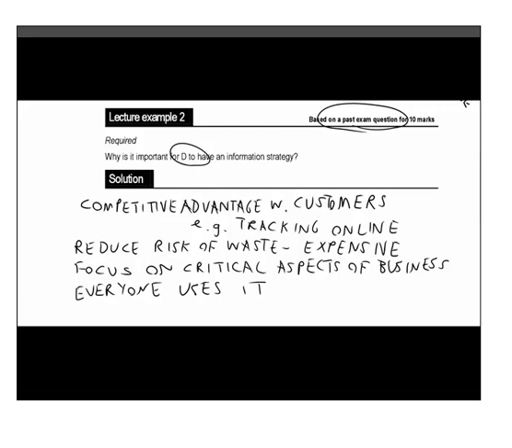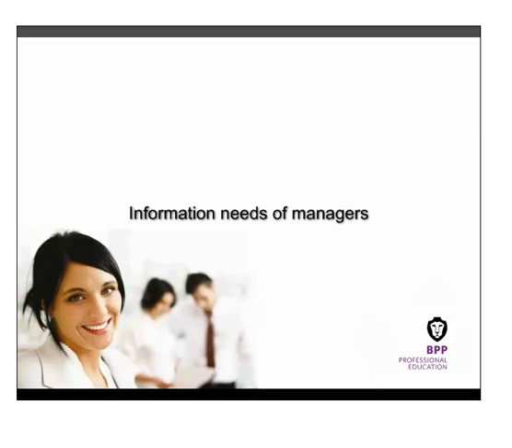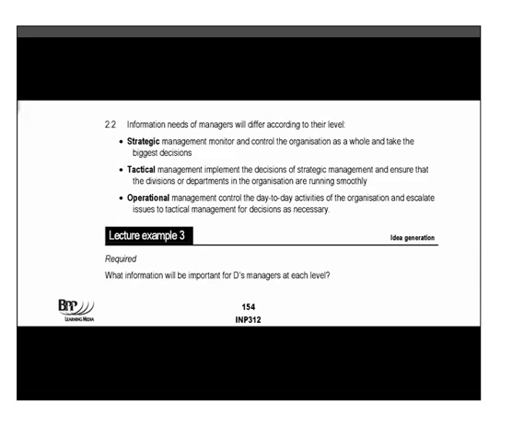It's important to appreciate that, like many things, information requirements are going to be very different at different levels of the organization. So the top level, strategic management, so we're thinking here senior management, thinking board of directors, they have responsibility to look at the organization as a whole, take the big decisions. Do we make an acquisition? Do we go into certain markets? What's our pricing strategy going to be?